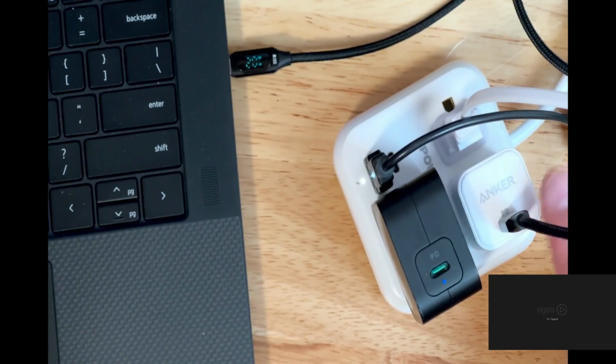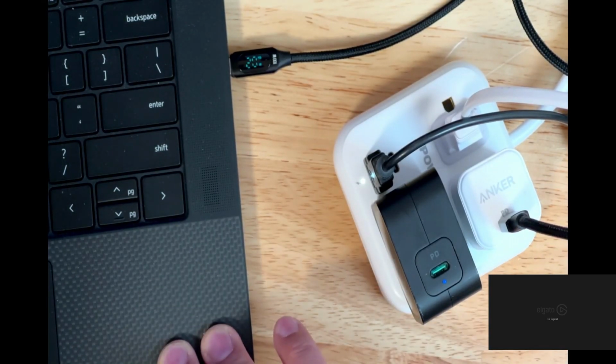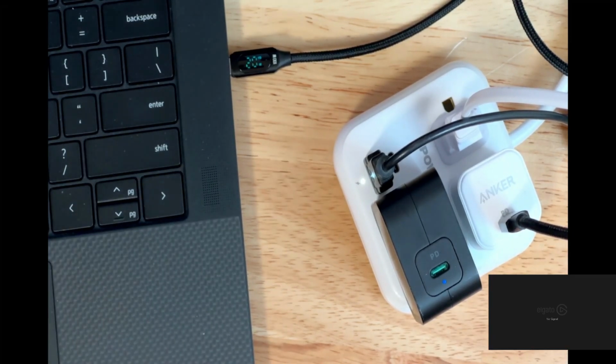Here is the interesting part. Even though it's a laptop and this USB-C puck is only 20 watt of charging, it can still charge the laptop with 20 watt. It's going to do a very slow charge, but say you want to charge the laptop at night, you connect it with even smaller power, still it will work. So that's one of the best benefits of USB-C, that it just works most of the time.